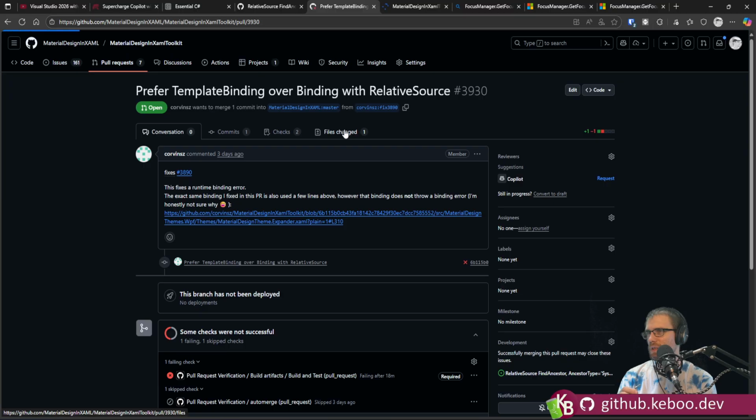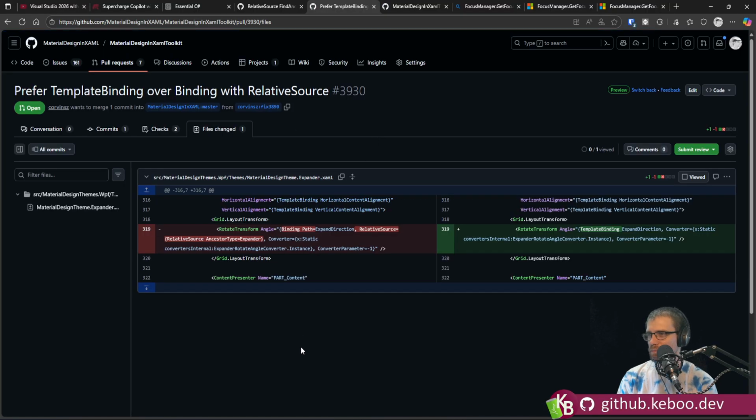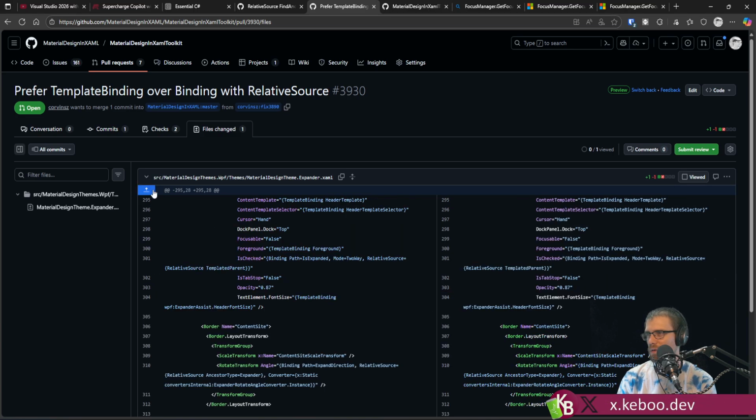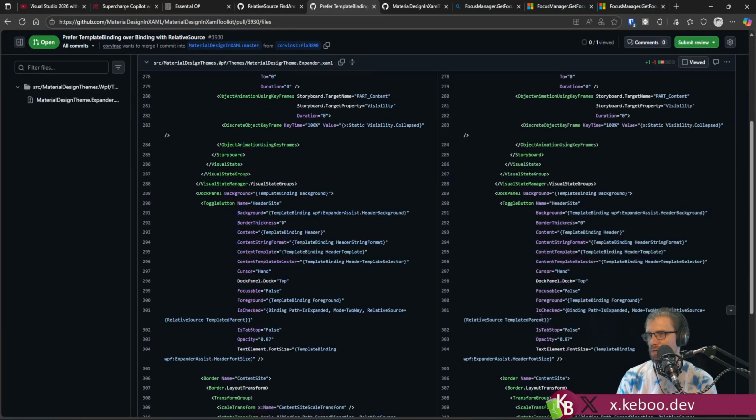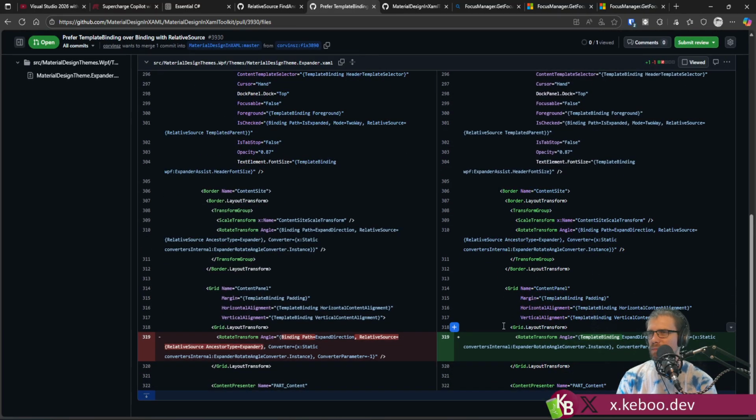Okay, well, let's take a look. So this is inside of the expander. The good news, really, one of those works and one of those doesn't.